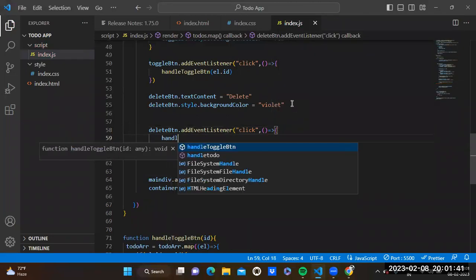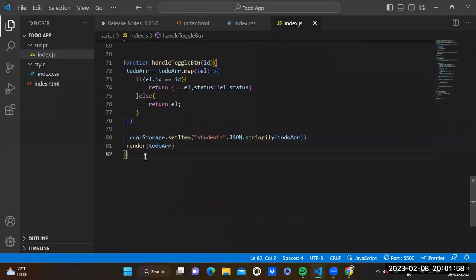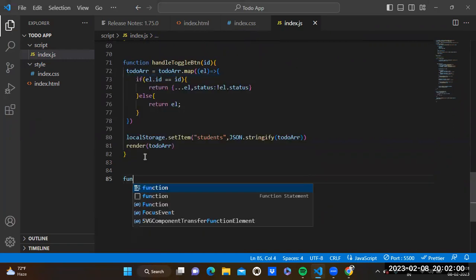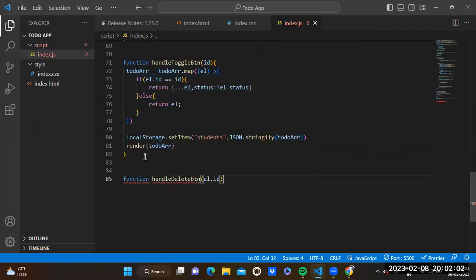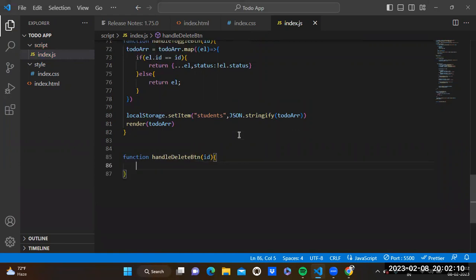And in this handleDeleteButton el.id, right? And we have to just copy these things and write a function like this, and from here el will be removed, only id will remain.